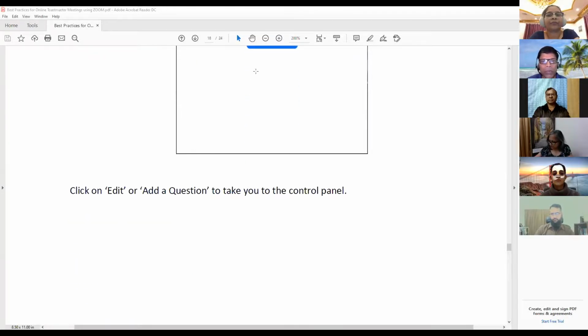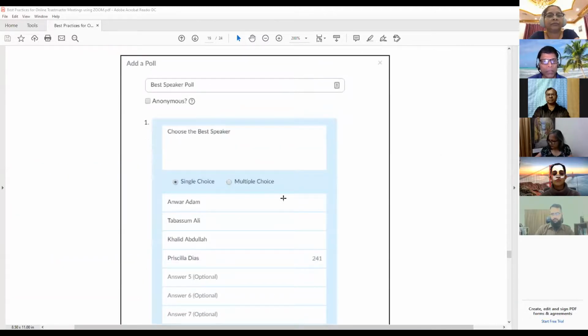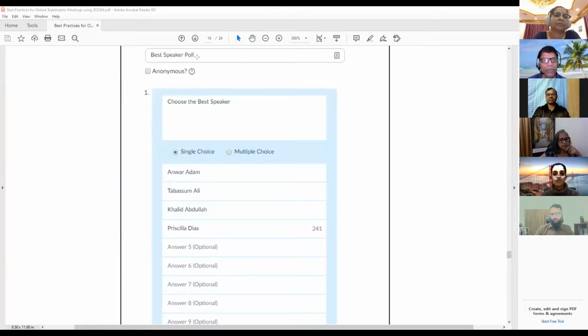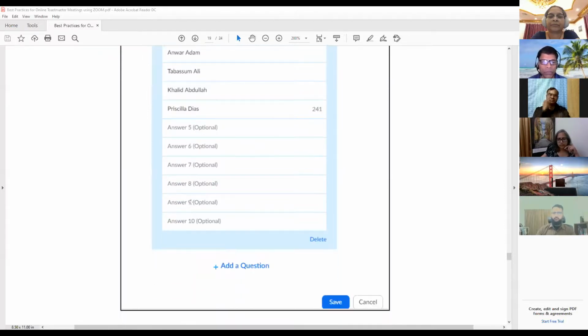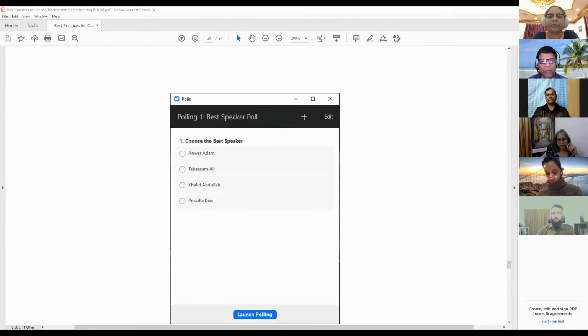So here as a host, I can add a question, and then it will come something like this. You give a title to your poll, ask the question, and then give the list of names. In the free account, the poll option is not available. Yeah, that's why I said it's an investment you have to make if you want all these options. And once you click the save button, then the poll is available, and then this can be run by the host or the co-host. That's not a problem.